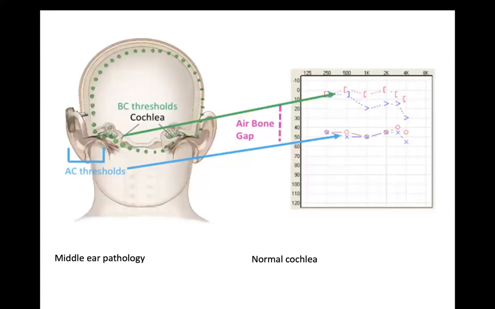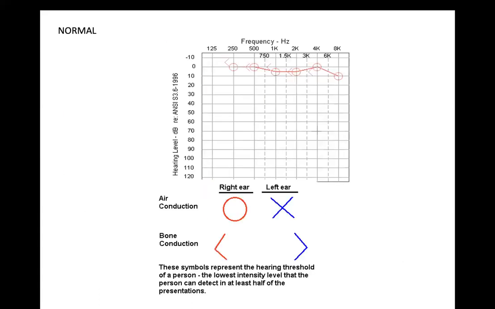This is again explaining the air-bone gap, which I mentioned. Okay, this graph would indicate what? Normal hearing, right? Because the hearing thresholds, this is all for the right ear, by the way. You don't see any blue. That means this audiogram is only for the right ear because it's red. And the hearing thresholds for both air and bone are below 20, meaning he has normal right ear hearing.